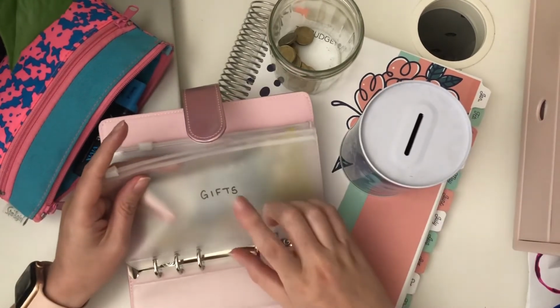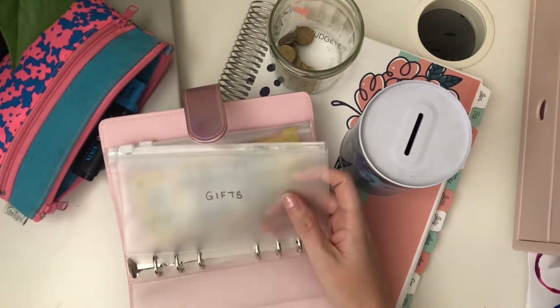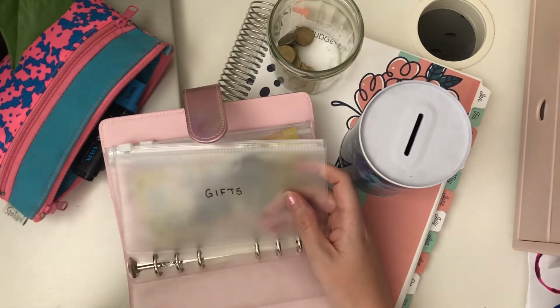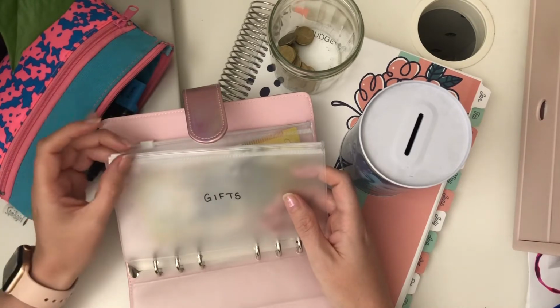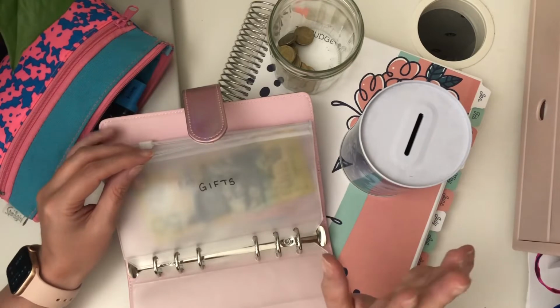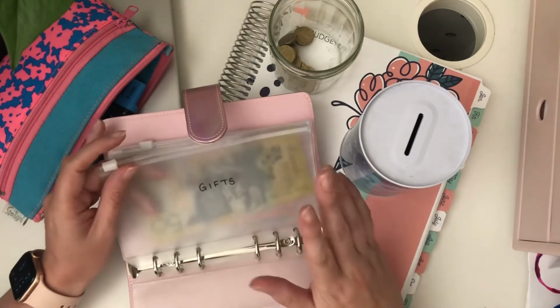A lot of times if I was out and about and saw something and thought, oh, so-and-so would love this, I would buy it on my EFTPOS card anyway. And then I always have to go and put the money back into the bank account. So still learning. Like I said, we've only started doing this seriously in January this year, and we're still in January.